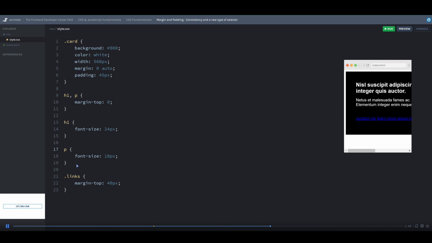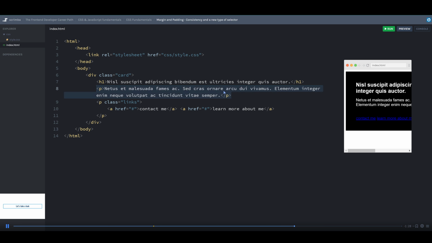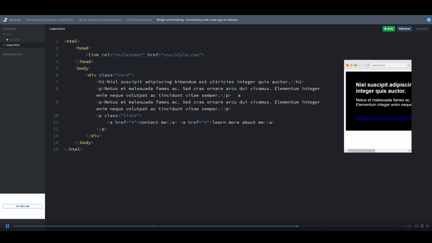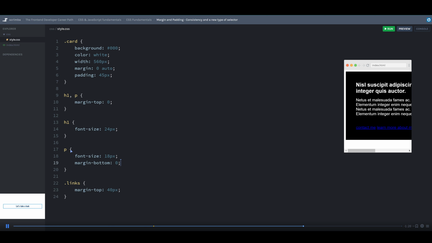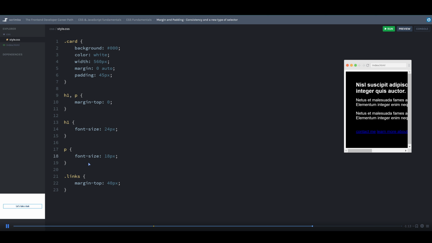Now, you might have said your paragraph, we could come through on here and say margin bottom is 0. And in this specific case, it would work. The time that would get you into trouble, though, is we've already said paragraphs have a margin top of 0. And so if we said all my paragraphs have a margin top of 0 and a margin bottom of 0, well, it's working in this case. If you had any other design where you probably have multiple paragraphs in a row, this would get you into trouble because now those two paragraphs are touching. And that we would not want to have. We want to make sure that we have that space still between the paragraphs to make it much more obvious they actually are paragraphs and make sure it's easy to read.